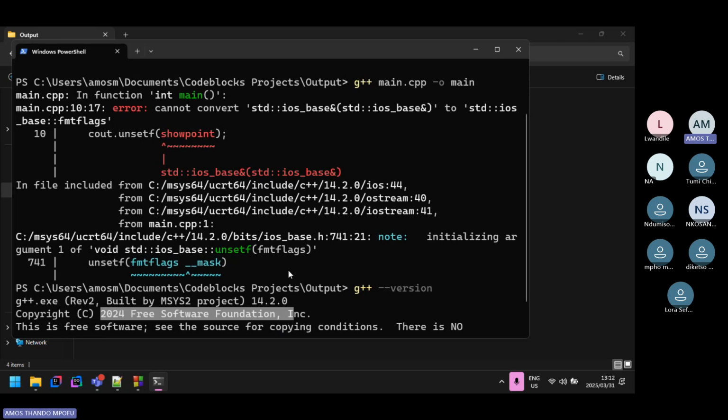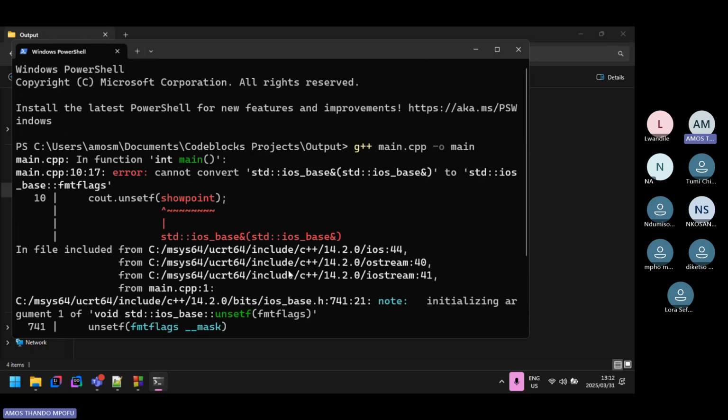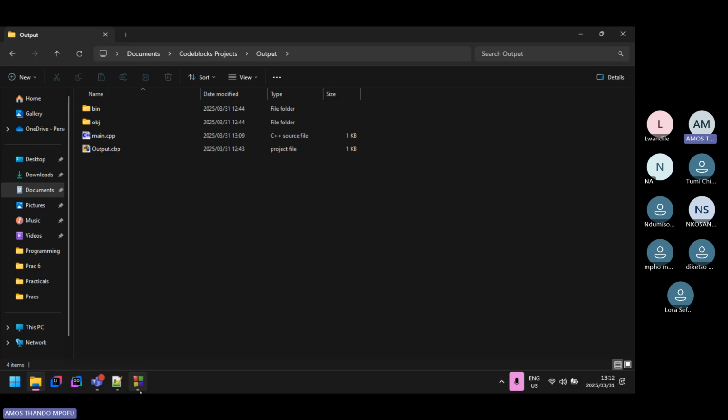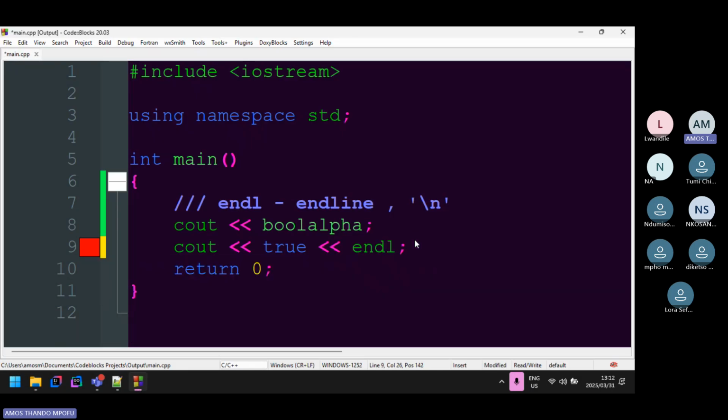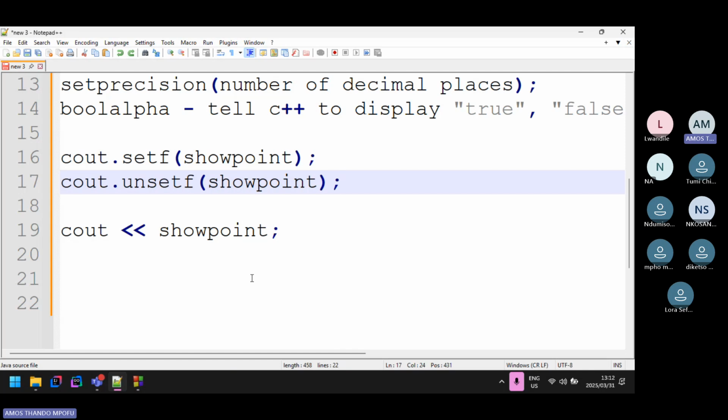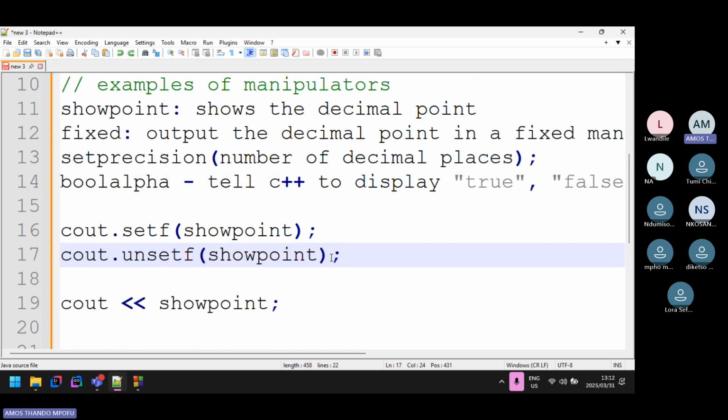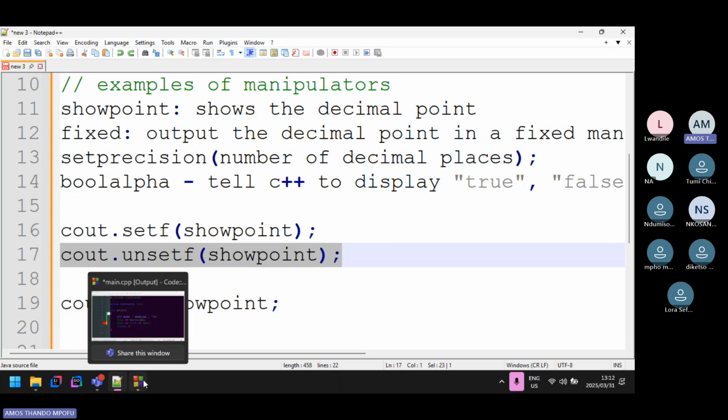Error show point included, and so on. Initializing argument 1 of flags underscore mass. Yeah. I don't know why it's refusing, but if you check your textbook, I'm not writing something that doesn't exist. This thing does exist. I saw it in the textbook. But for some weird reason, when I try to do it, it doesn't work. That's the problem when you use old textbooks. Yeah, don't trust those textbooks too much, especially if they're too old. So let's just not focus on the undoing part. Let me go check it out first and find out why it's not working. Then I'll come back to you. I'll tell you in the group.